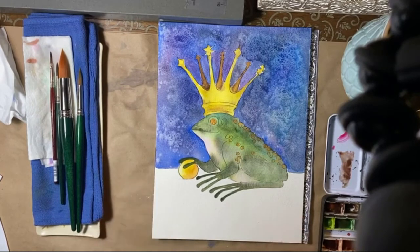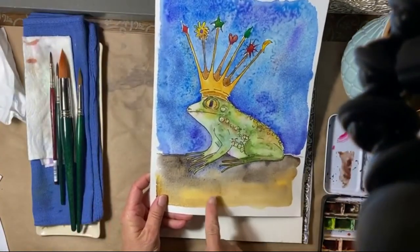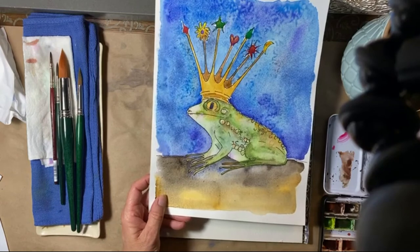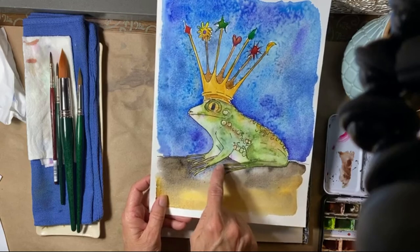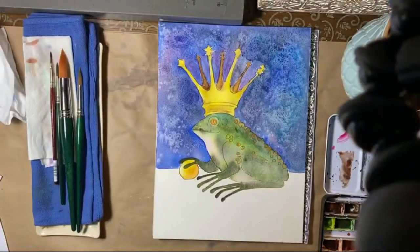Thanks. Okay, the ground. It looks like this. It has various colors of brown, and this is yellow ochre right here. This is kind of a chocolatey brown. It might be Van Dyke brown. I can't remember which brown I used. And I did actually throw a little bit of blue or gray blue, or if you have a Payne's gray underneath the frog for a little shadow, you can do that.